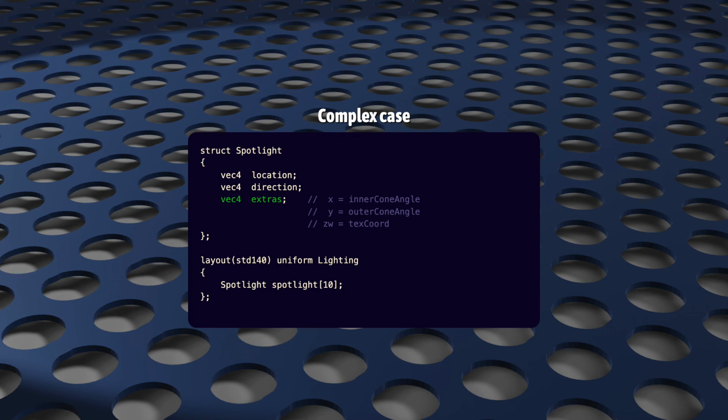Now, you don't have to completely give up on having expressive uniform blocks if you don't want. I maybe went a bit too far in this code example. For just a few extra bytes per spotlight, I could have used 2 extra vec2s, one for the cone angles and one for the texture coordinates, and the code might have been much more readable, but that's really a matter of style. That's up to you now.